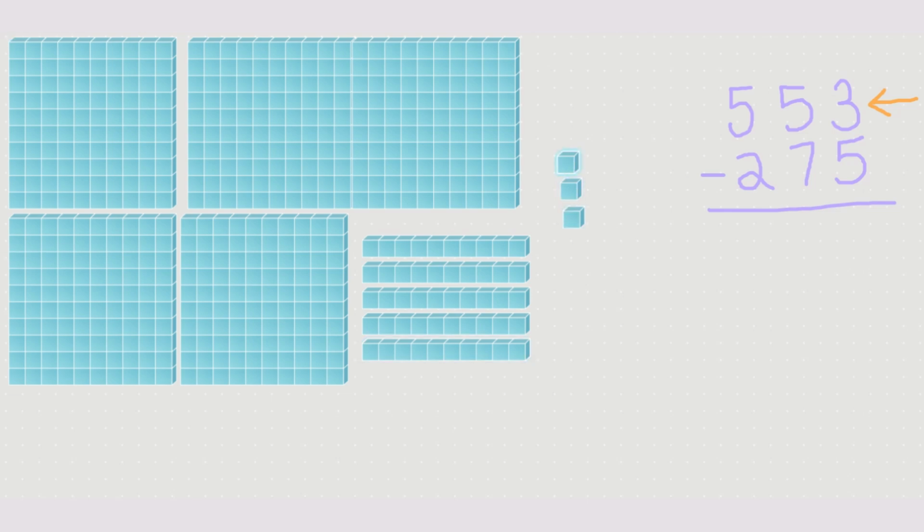Now I can get back to thinking about the subtraction. So we're going to start in the ones place where I see 3 minus 5. Well, I go over here to take away 5 ones cubes and I realize I can't. I only have 3. That means I'm going to go next door and make a trade. I am going to go to the tens column. I'm going to trade 1 10 stick for 10 ones cubes. So I took out 1 10 stick and now I'm going to put in 10 ones.